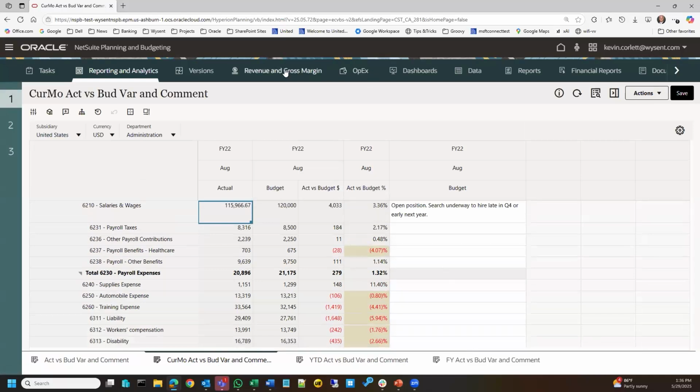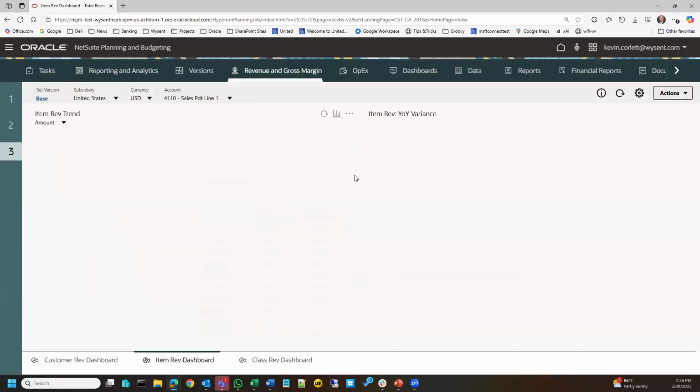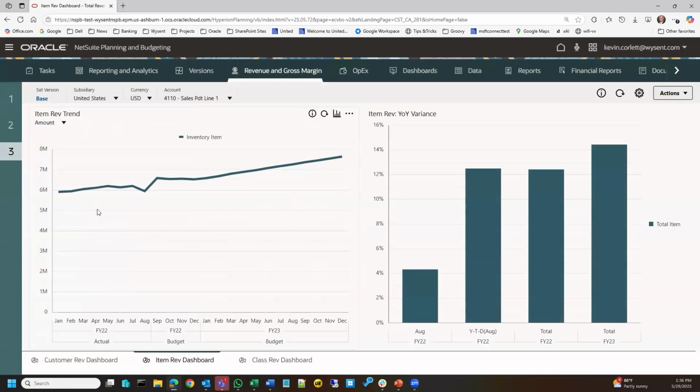So let me go now over to revenue and gross margin. We start here with a revenue dashboard, which is showing it by item. We can go up and pick our revenue account, and it's going to break it out by the items whose sales were posted to this account up here.